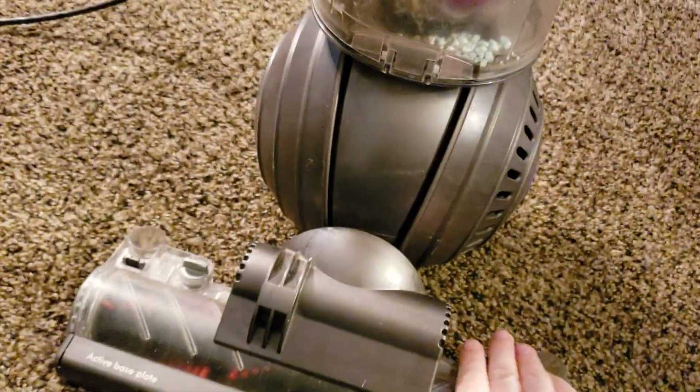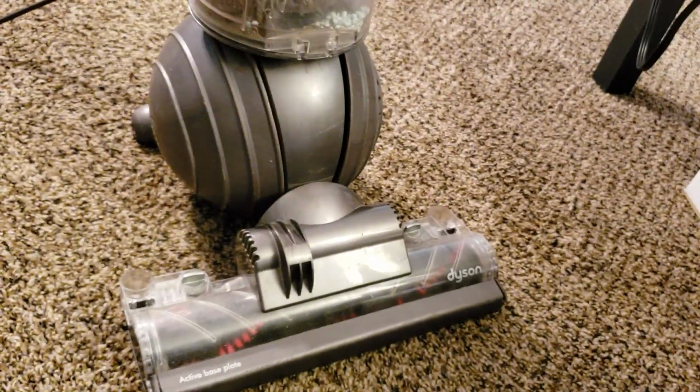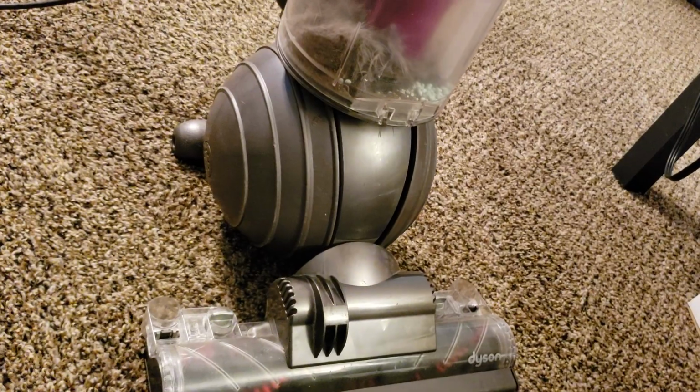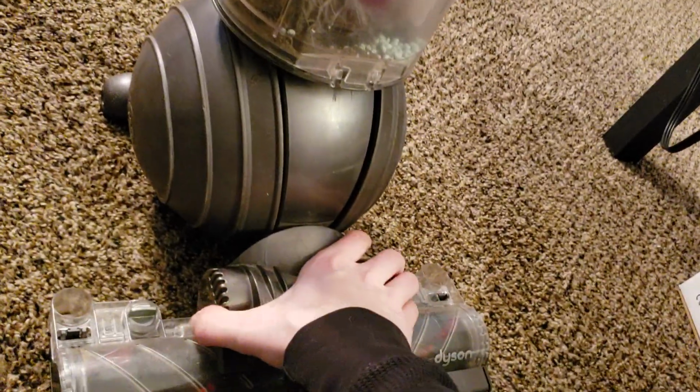I did register this on my Dyson account. It is still under warranty. In fact, the warranty just started. The previous owner, whoever had it before Marco had it, and Marco himself, didn't actually register this. So it is registered to me. My warranty just started on this, despite this being made in 2013.